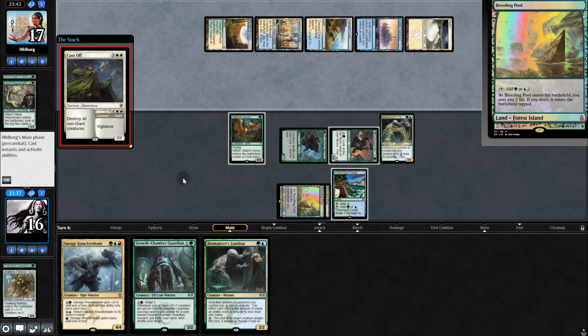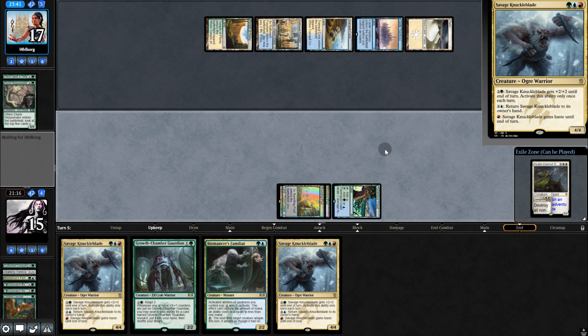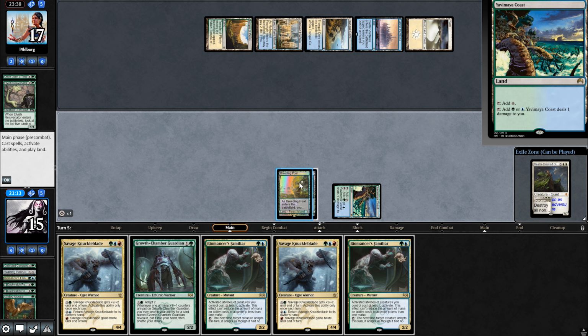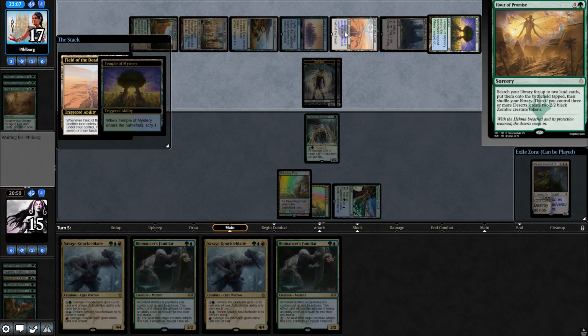What is this? Oh, there goes our creatures. Activate the Recruiter. Grab the Knuckleblade. But all of our creatures go to Jesus. And oh my god. Play Growth Chamber Guardian. And Hour of Promise. And they get them zombies.